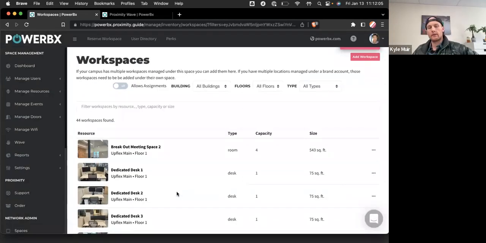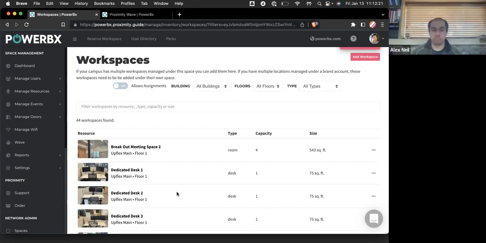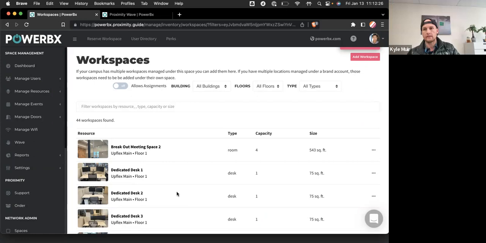No, that makes sense. You might be getting to this, but is there an external link? I guess that URL link, the Power BX proximity guide, is that link visible to, say, external visitors? Oh, it is. And then any resource that's available to those visitors would be visible. Otherwise, everything else would just be visible for actual members that are assigned to a team or whatever.